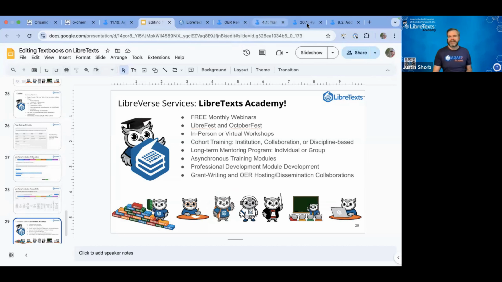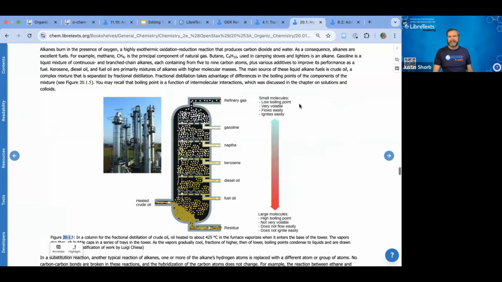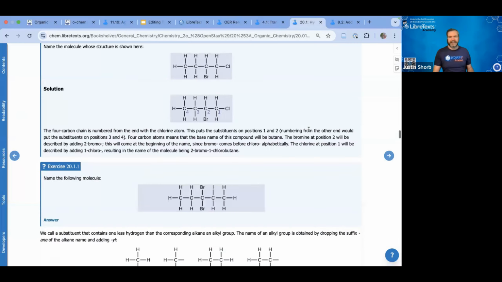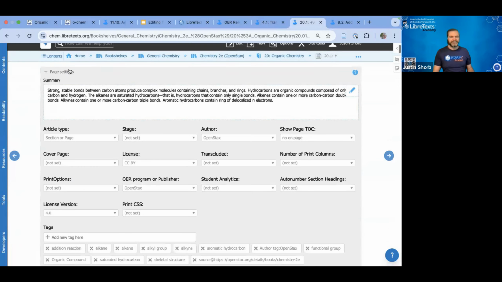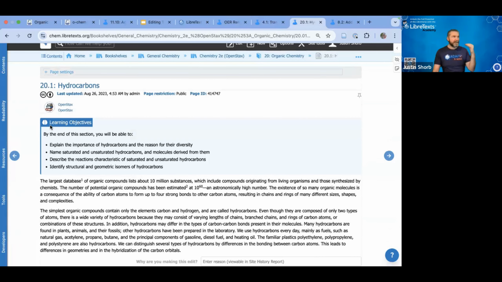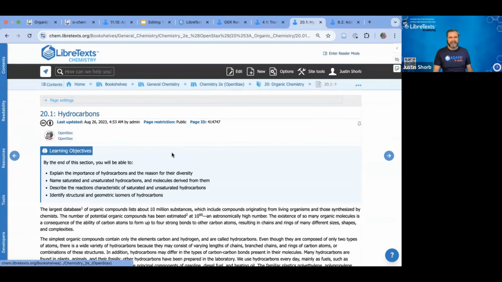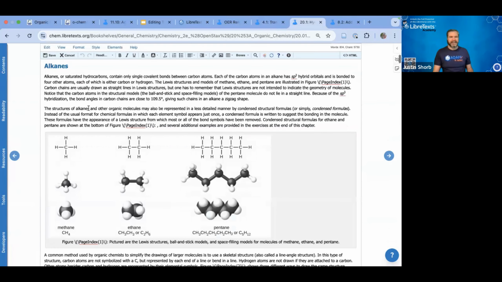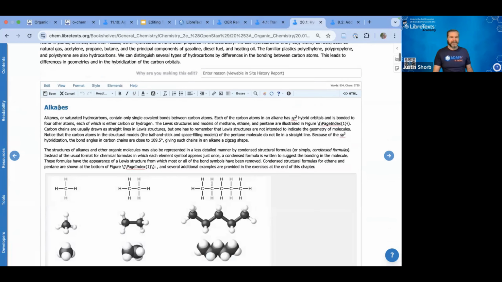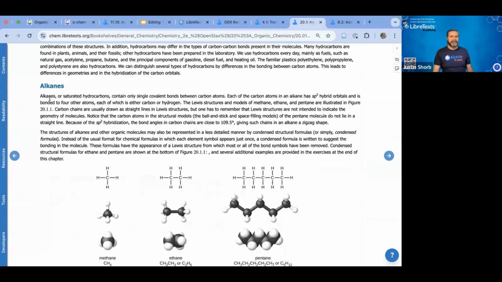One thing I didn't show, which I would like to show, which I think is pretty neat, is if you are looking at a textbook, some of these can get really long, and opening the editor at the top for all the books is kind of a pain, but you can actually edit section by section. So you can see that this edit window is just for alkanes. That's at the title. You can see this little pencil there. You can click that and it will just open the edit window for that section up until the next heading. And that makes the editor load faster often. It makes scrolling a lot easier for navigating through things.